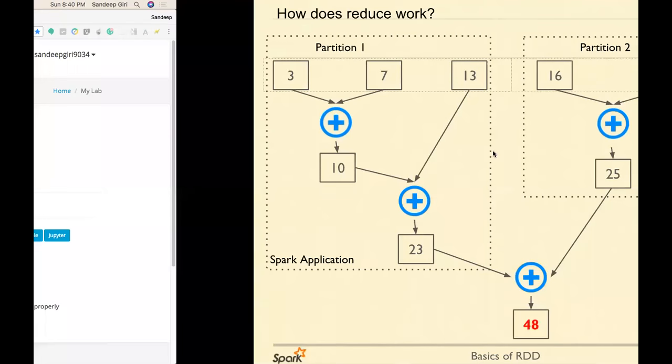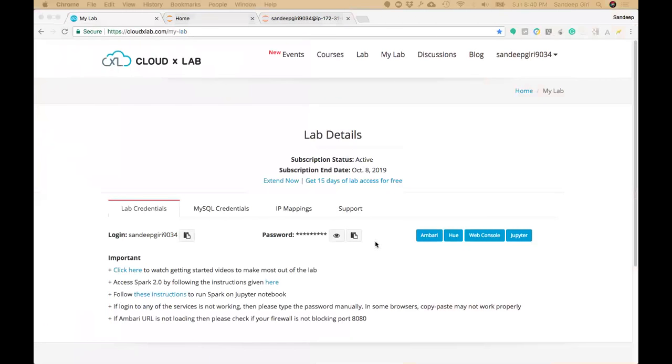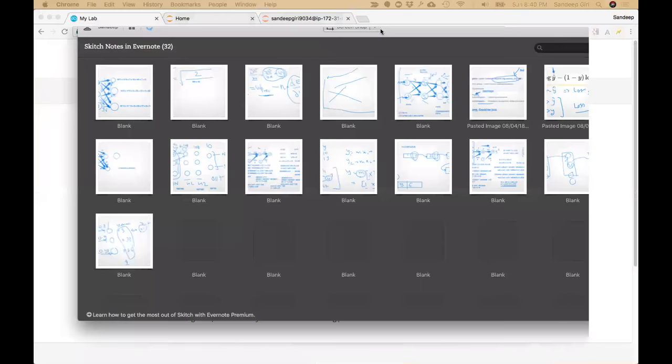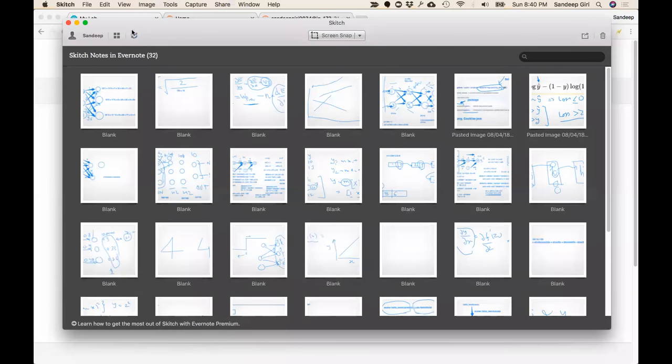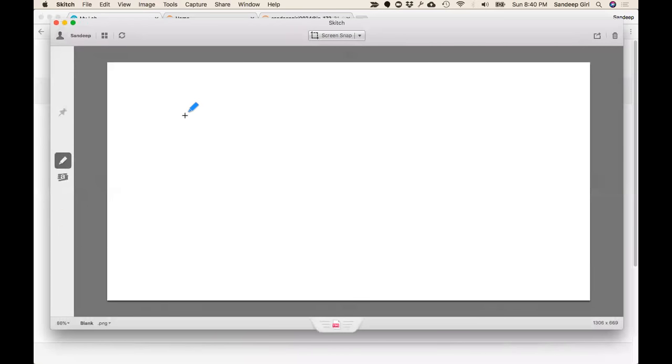So basically, let me just draw something. Question is that, let's say we have 1, 2, 3, 4, 5. Let's say all of them are in one partition.